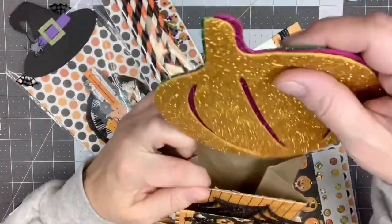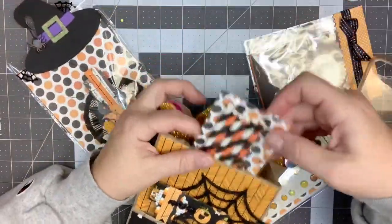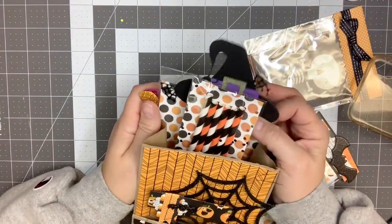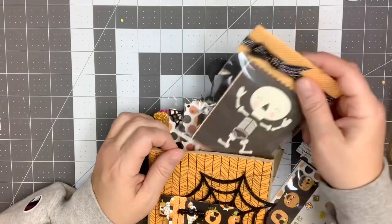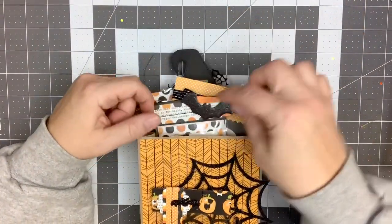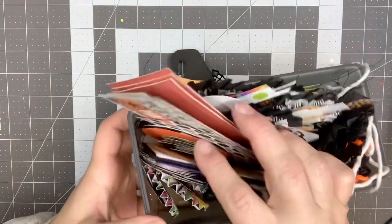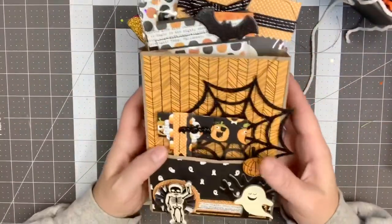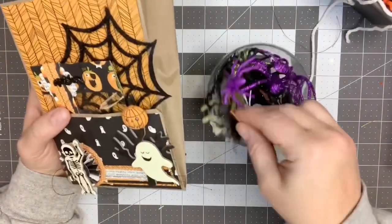So that is it, I'm gonna put everything back inside. I'm able to use up a lot of things in my collection by doing this. Having the pieces cut apart is really convenient and it helps me craft really quickly. Everything was here at my disposal, everything was already sewn together, so I was able to just go through everything and pick out something that coordinated and glue it on. So this is what it looks like finished.